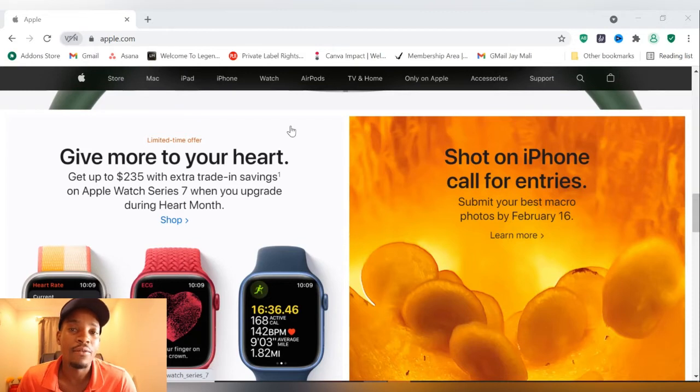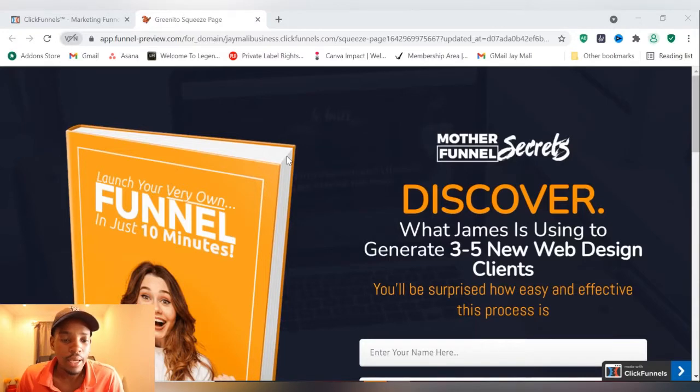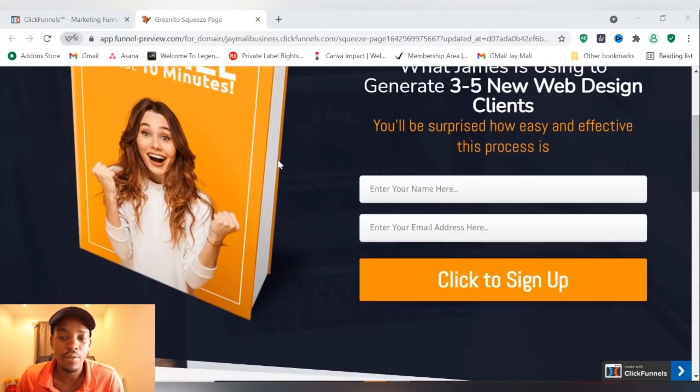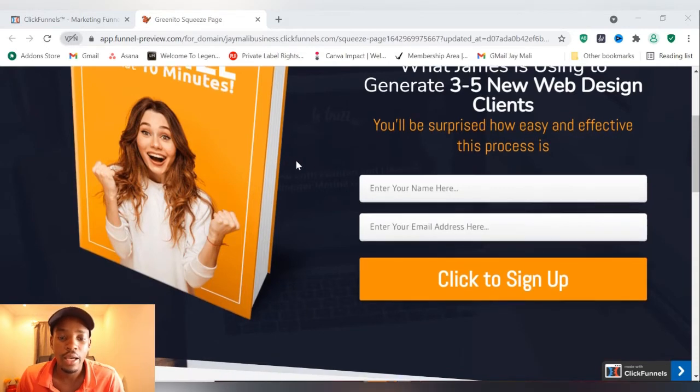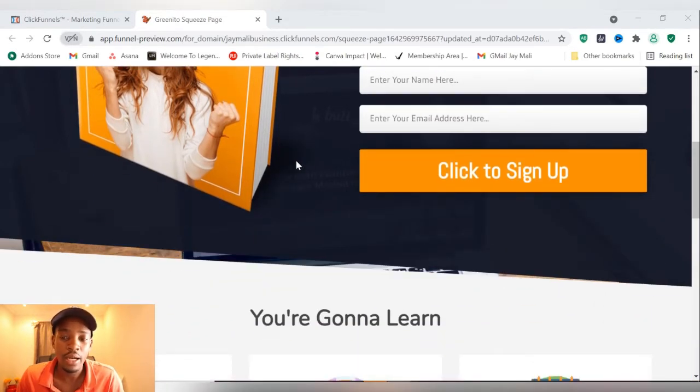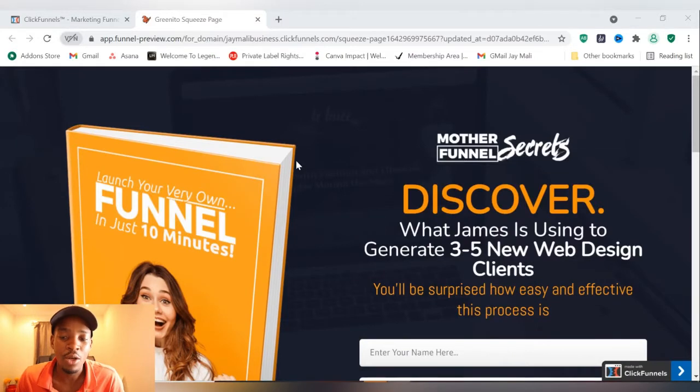Or even if you have a free traffic source, let's say you have a TikTok following and people go to the link in your bio, you're not going to have a lot of success with the website. So on the other hand, a sales funnel gives you much more control than this website. If we look at this sales funnel, so this right here is a sales funnel, it's not a website. And the key difference here is that there's very limited options.